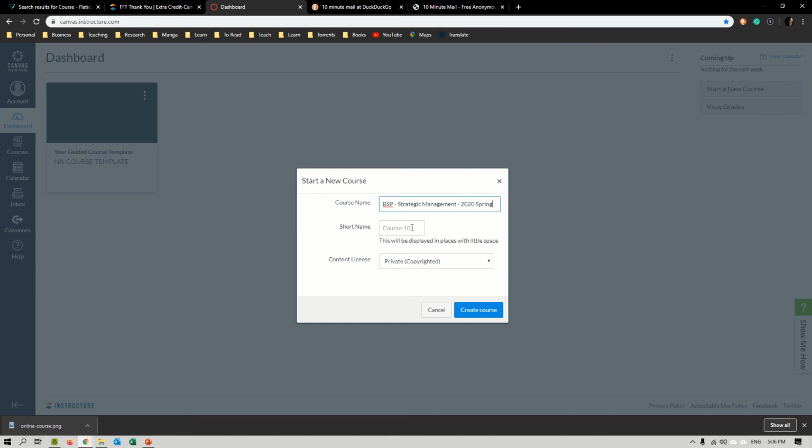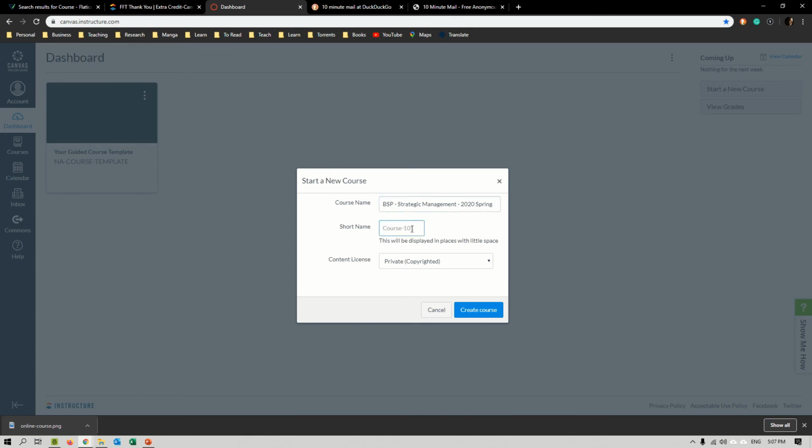Because if later on you are teaching this course again and you want to copy it, you just have to go to your database, reload the whole course, and copy. But here's the thing, every time you conclude a course, Canvas will save it, and the problem is that if you try to go back, you don't know which one you're trying to copy. So always put the date of the course.